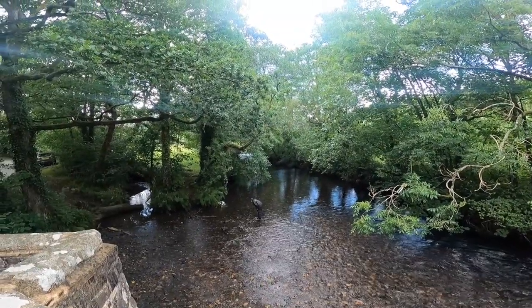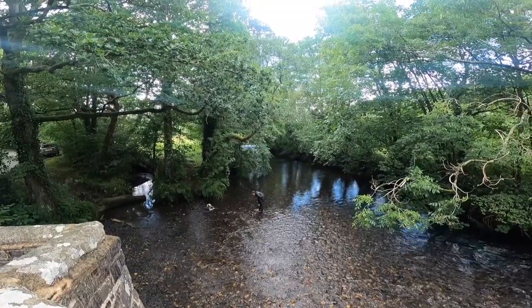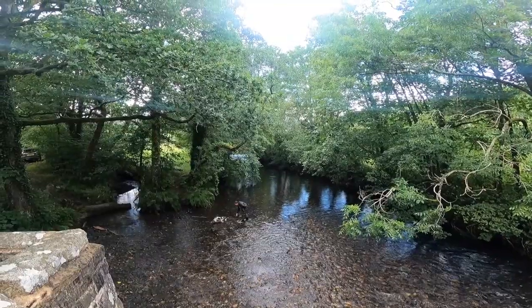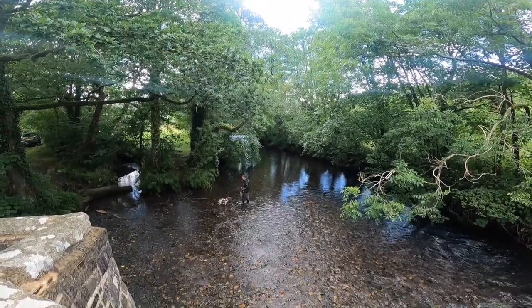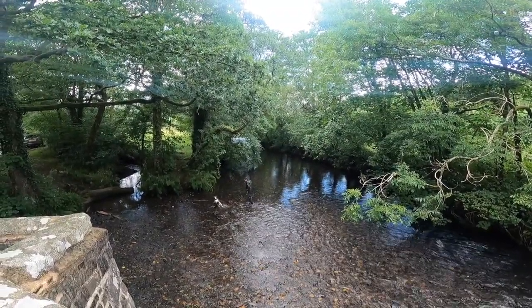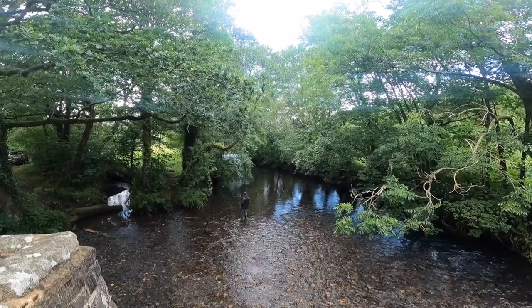That's it. She's got to come to you. Say, come here. That's it. That's how I build up the confidence with a dog that's not 100% sure about the water. I just don't throw him in the deep end. Look at the confidence coming up. She's going out there quicker now.